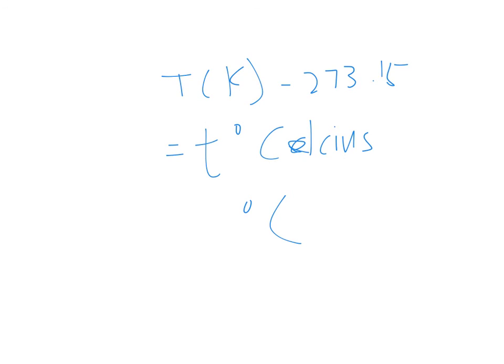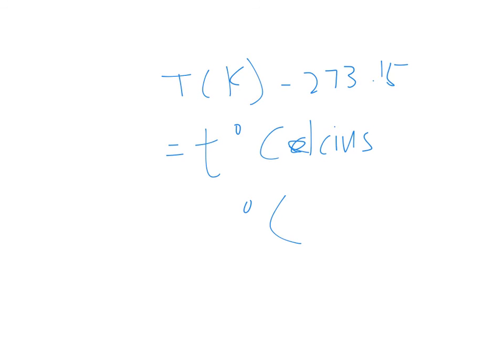But there is a fundamental difference between degrees Celsius and degrees centigrade. Degree centigrade is an empirical scale which is obtained by calibrating your thermometer using the ice point and steam point, whereas the Celsius scale is merely a mathematical adjustment of the Kelvin scale. So you could also call it an absolute thermodynamic scale.